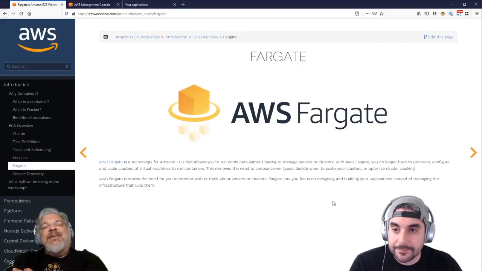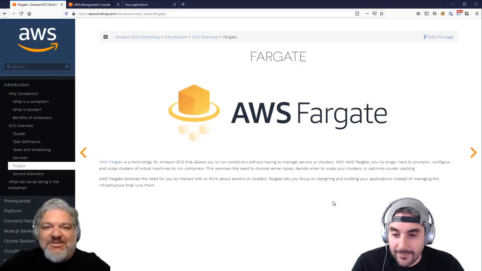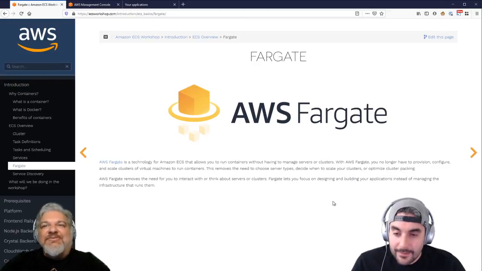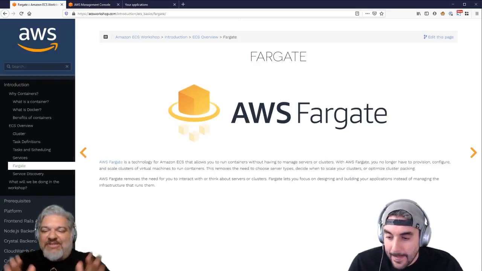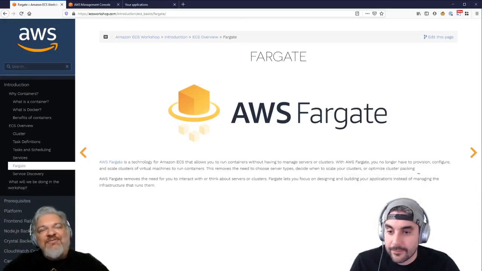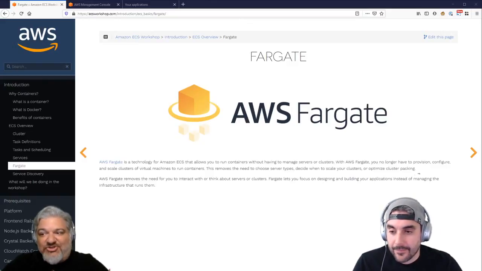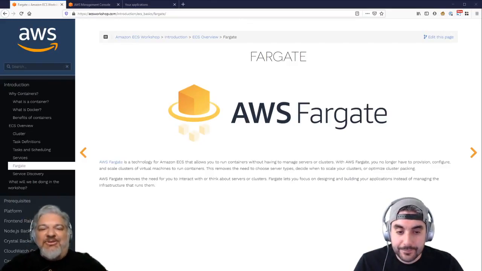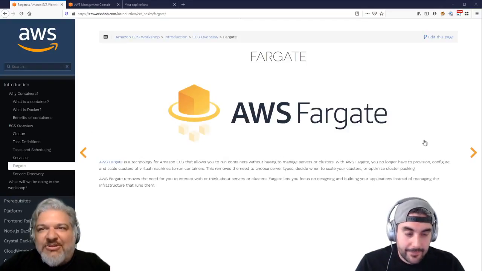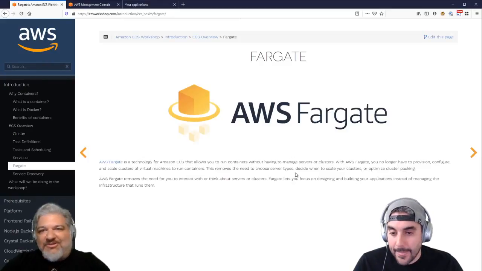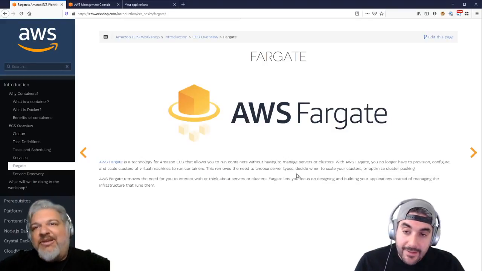So one of the problems is how do you know when to scale? Because you'll have to figure out how to scale your containers, obviously. But then how do you figure out how to scale the underlying compute to have just enough to be able to host my containers? It sounds like Fargate can fix that problem for us by taking away the underlying compute, so that all we are running are the containers themselves. That's all we have to care about scaling.